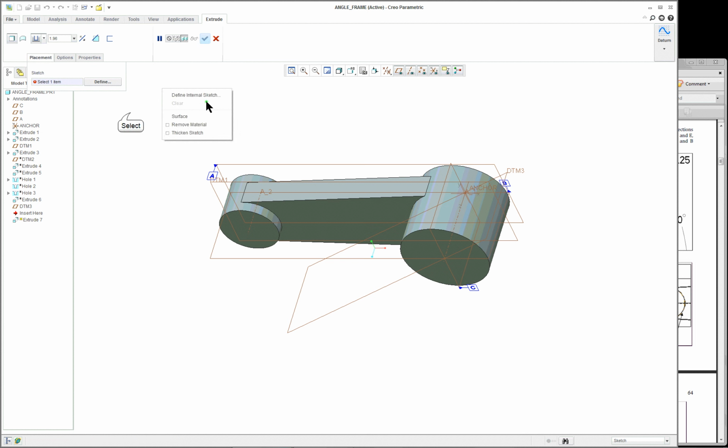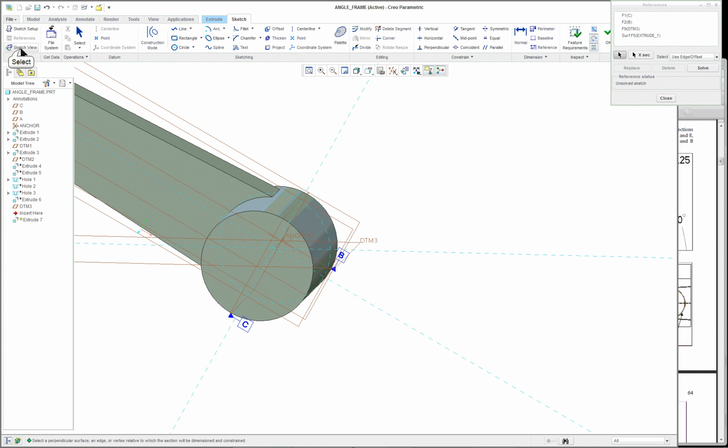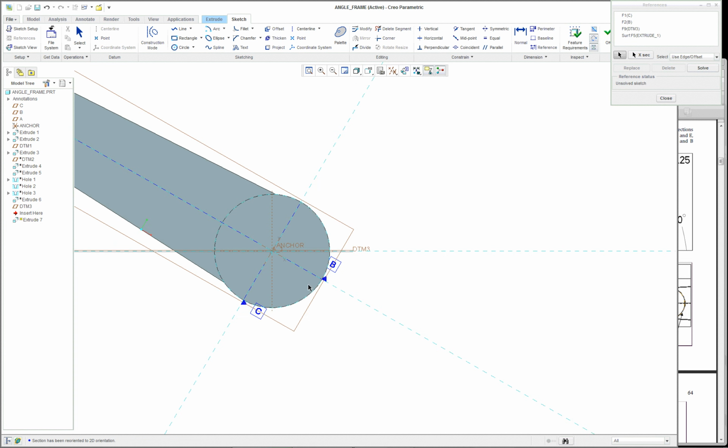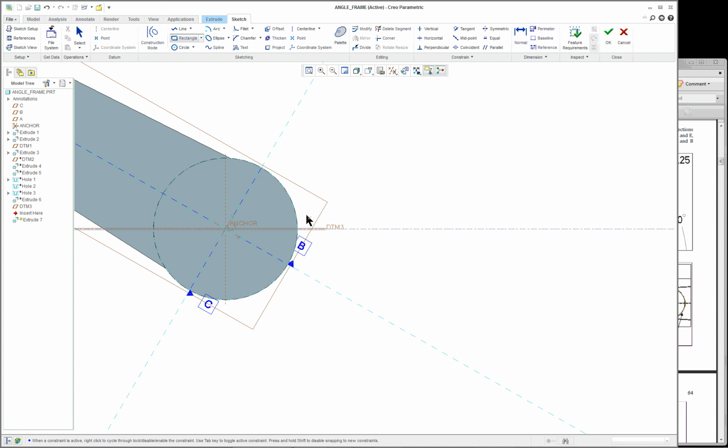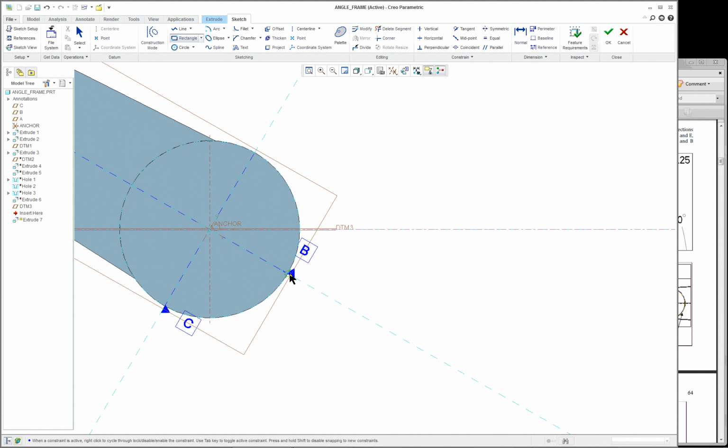Now what that does for us, after we get our references in there, right mouse button, references, use a reference for that surface, and right mouse button, corner rectangle. Now actually in this particular case it'd be better if we did a construction center line first, and then we do the rectangle. I'm going to come over here, and I'm going to be careful. I don't want to hit in a position that's not going to work for me. I don't want to accidentally lock it in, for instance, here. So I'm going to go a little bit bigger.